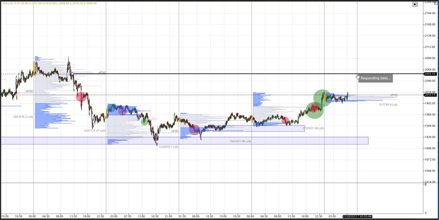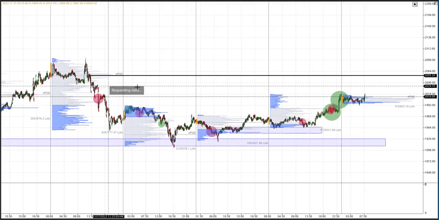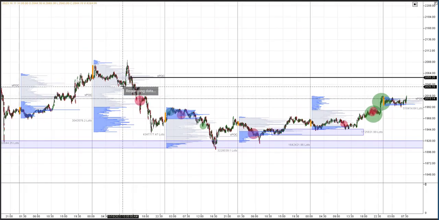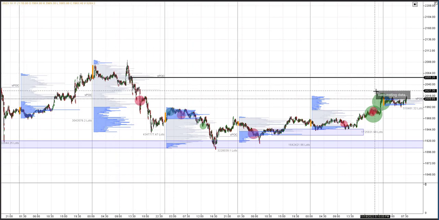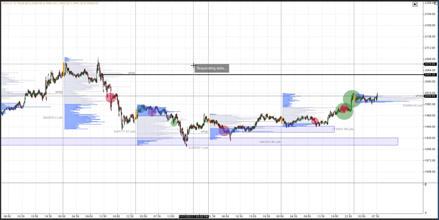If I see clues, what are those clues? I've mentioned them in previous videos, like the lack of buying, initiative selling. We could have big limit orders here, and there are other signs, delta divergence. Many signs that could basically tell us that the market is going to drop from this point. Also I have a stacked imbalance here. This was the low, this movement to the downside broke through the low, so I'm just going to be monitoring this area closely and wait for the market to give me clues anywhere around this area.